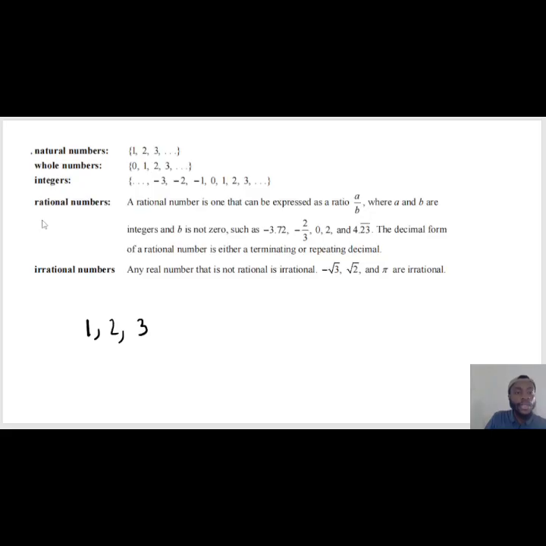So the difference between a natural number and a whole number is a whole number has zero. So zero is a whole number, unlike natural. Now, if I combine natural numbers and whole numbers together, but this time around I include negativity, that means minus one, minus two, like that, then it becomes what? An integer. Is that clear? I'm very sure that's clear.